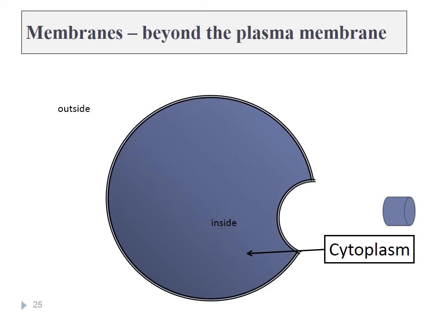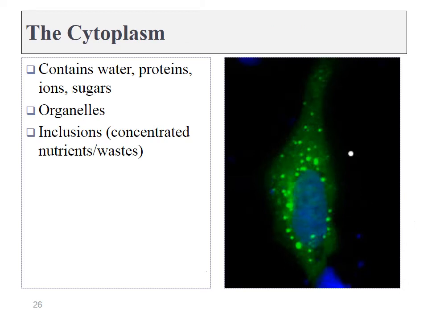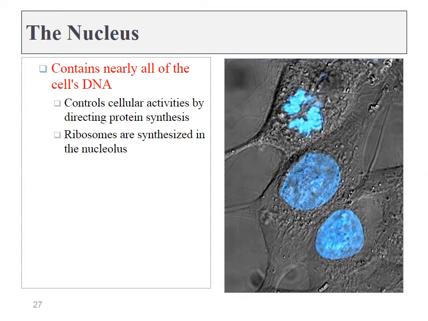To truly be inside of the cell, something has to be in the cytoplasm. So the cytoplasm contains water, electrolytes, and other solutes, and all of the organelles. This makes cytoplasm very similar to fruit-filled jello. The nucleus is a large organelle in the cell that contains almost all of the DNA of the cell. This DNA can be converted into RNA, and ribosomes can also be made in the nucleus and exported outside.